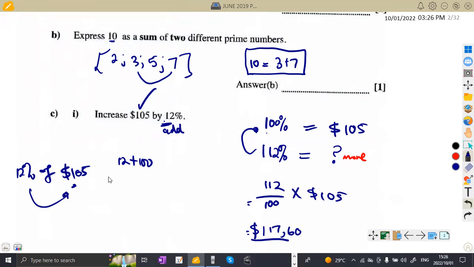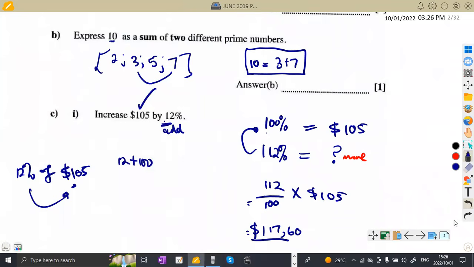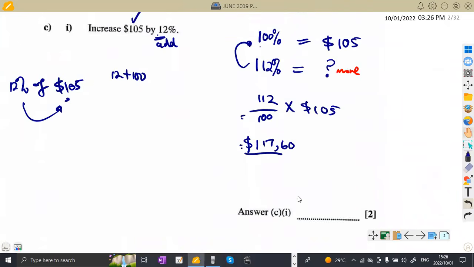To the 105 plus. So just like this, 12% is 12 over 100. So that's 12 over 100 times that amount of 105. That is 12% of that. So now they are saying increase, which means you add this to what? To 105. So to 105, you're going to add, which means you're going to obtain the same answer just like what we had. All right, so that is the other condition that we could have used.